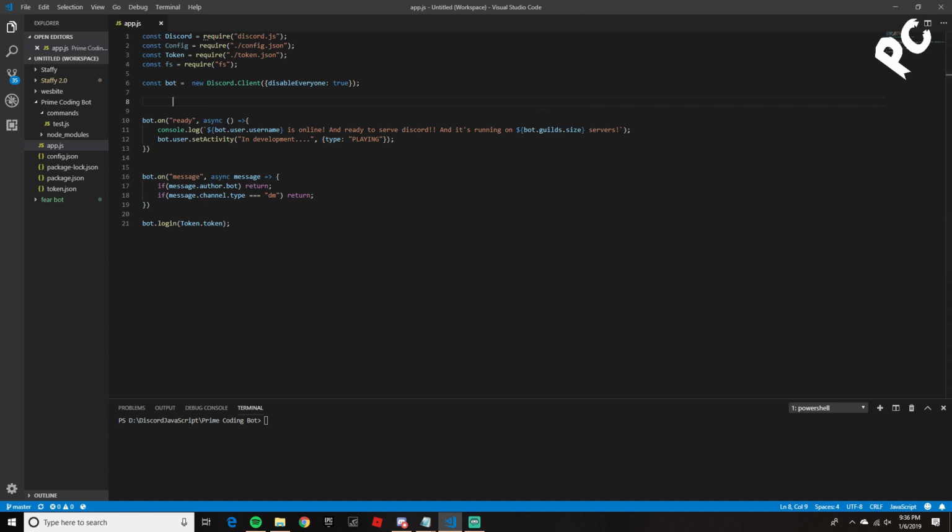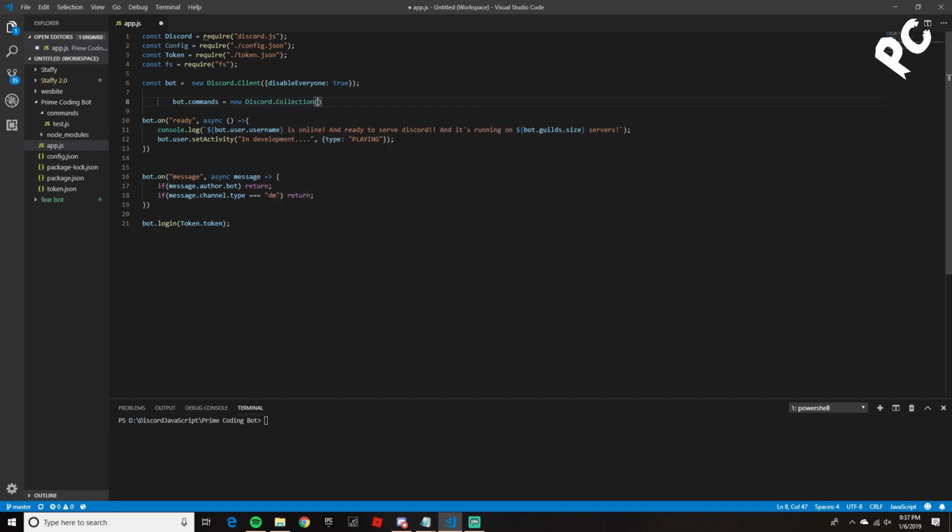First of all, let's go down here now. So right here, this is going to be the organization process for the code. This is going to be filtering out whatever file in the commands folder doesn't have that JS extension, we're not going to be using it. And if it does, then it's going to tell the code, alright, send this out to Discord, and we're going to be using that command with this code. So right now, we're going to start off with bot.commands equals new Discord.Collection.